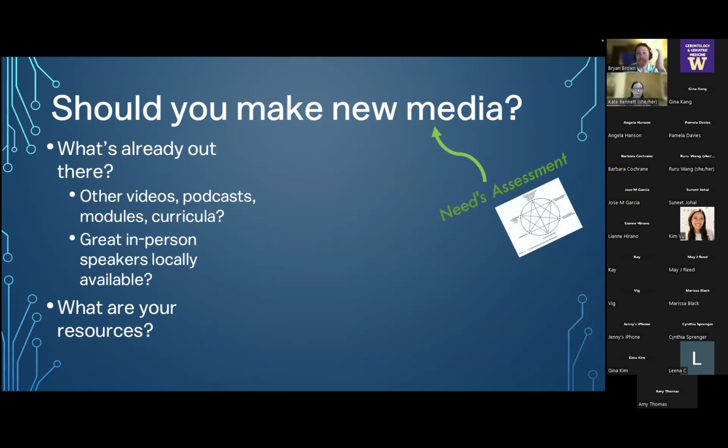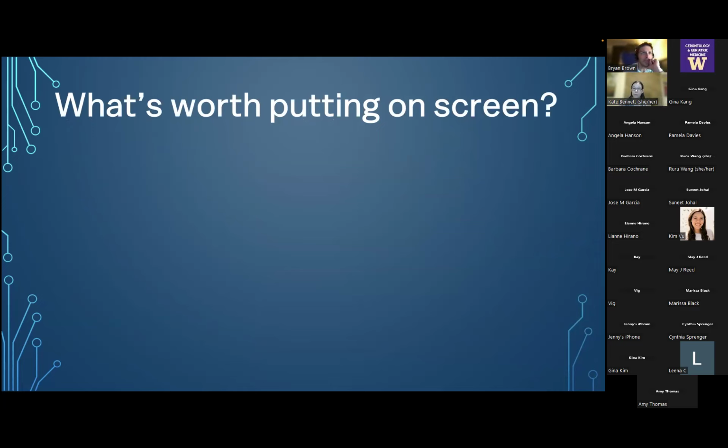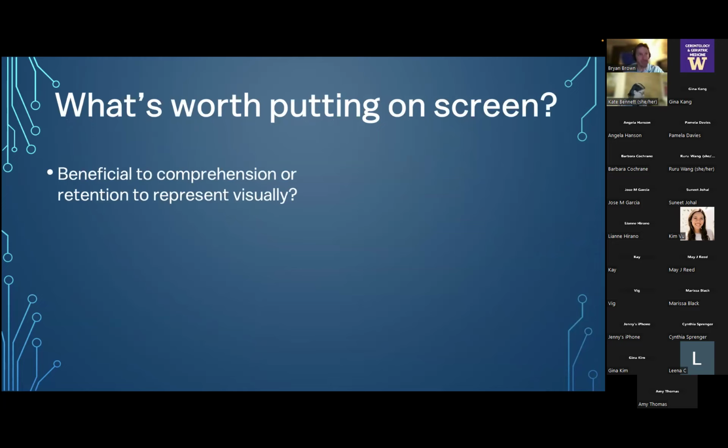And then remember, this is all part of your needs assessment. So this goes back to when you're doing those first few steps and before you decide your pedagogy, what is the lay of the land here? Who do we have on our team? And then additionally, as people started to allude to, are the learning objectives beneficial? Does it help to show it visually? And is it something learners find difficult or have misconceptions?